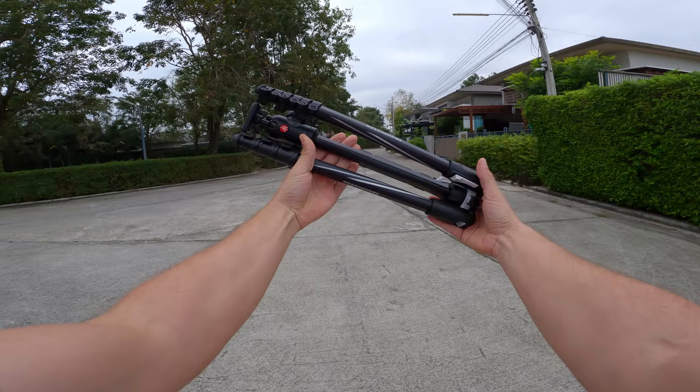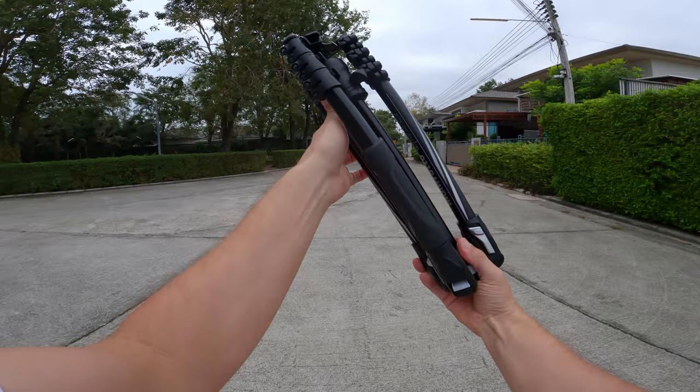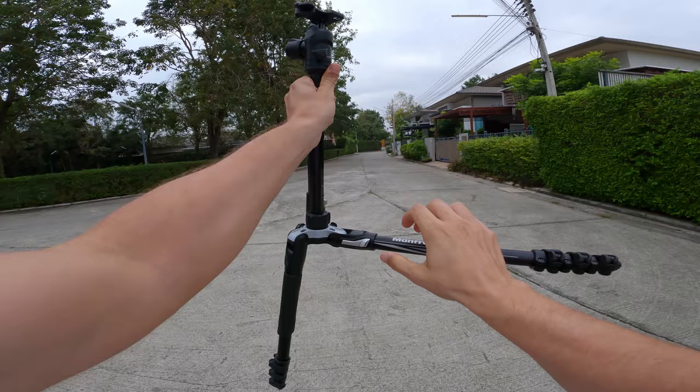Before we go any further, let's focus on some basics. If you want to record stars, you're going to need a really stable tripod, because you want to have your camera perfectly still throughout the entire night. I personally use the Manfrotto B3 because it gives me that stability and it's designed for traveling. But you can use simply anything as long as it's going to make your camera steady.